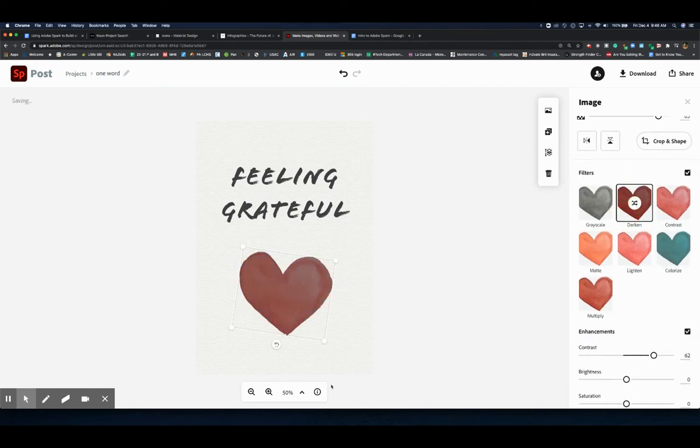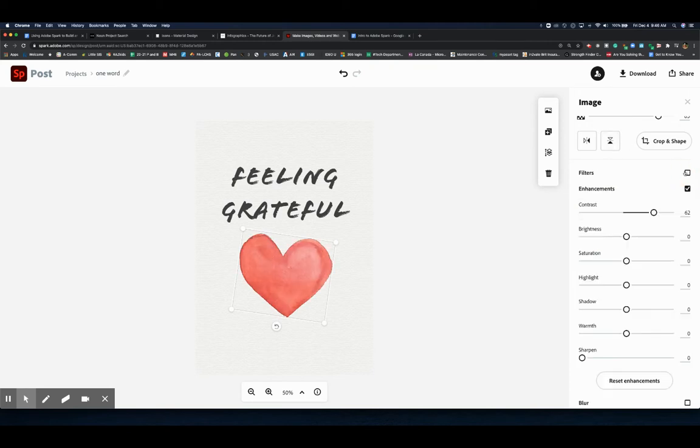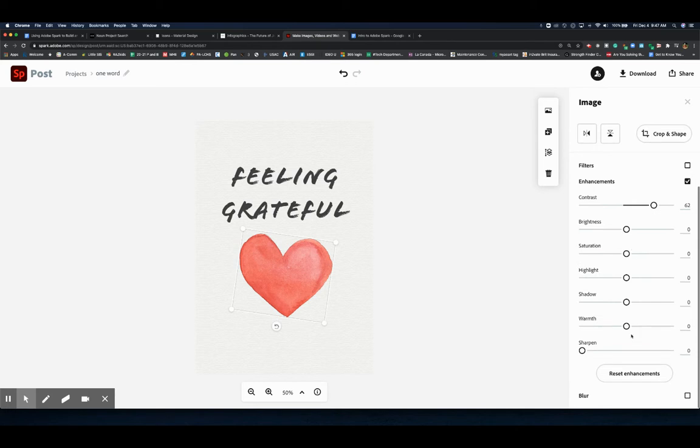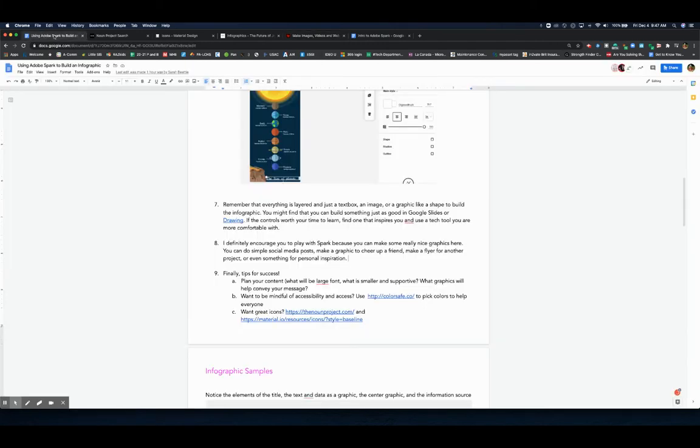Maybe it would look better. Oh, that's kind of nice. Maybe I like it that way. Oh, but I kind of like how it's see-through, like watercolor. That looks a little bit better. Again, those are just filters. You can turn that off, and so many options. Moving it around, making it smaller. And then when I was ready, I could download it and then send it to somebody. So I encourage you to definitely play with a simple graphic, like choose one word, maybe hope or dreams or sleep or just anything that you're thinking about right now, and then make a simple graphic.